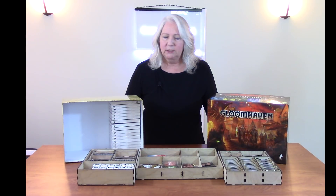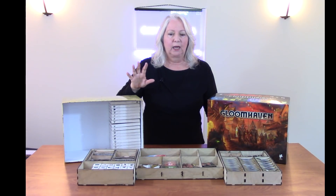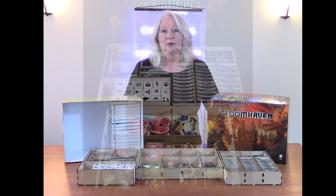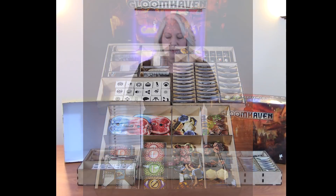My project for today is a little bit different because I'm really going to focus on my thought process for creating a design. The design is an insert — it's about how do you organize the pieces of a game to fit into the space of the original game box. I'm using Gloomhaven because it's a very complicated game with a lot of parts. If my process works for Gloomhaven, it'll work for simpler games as well.